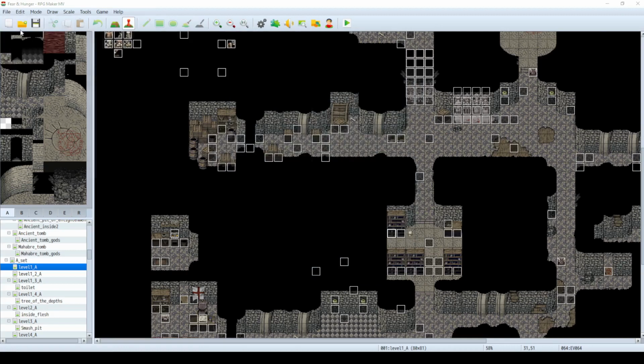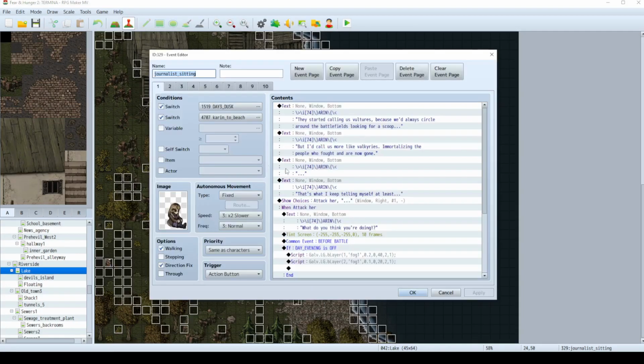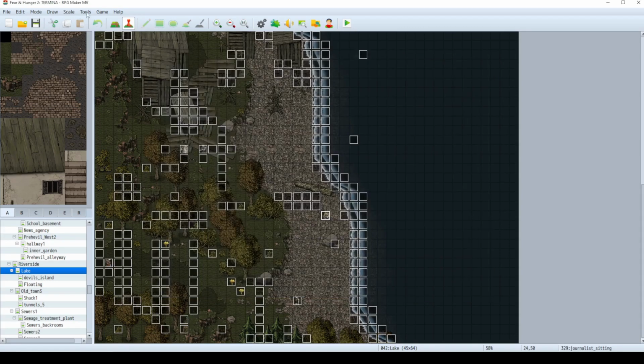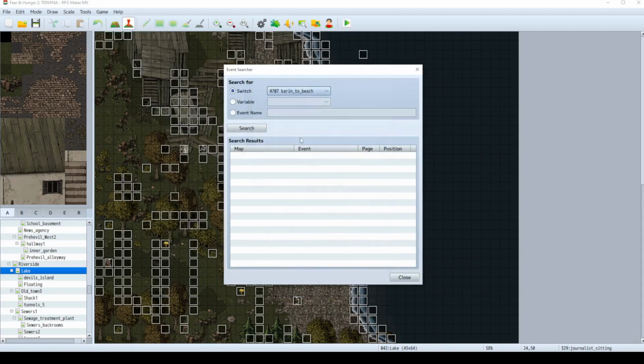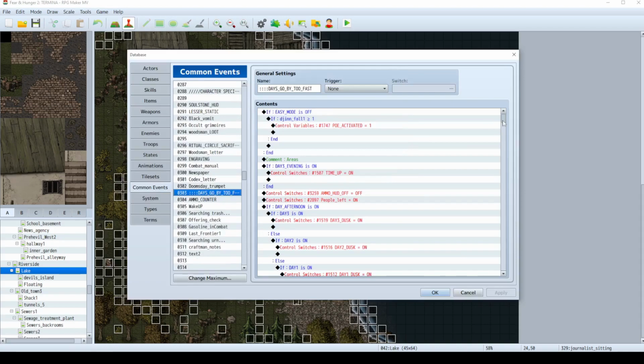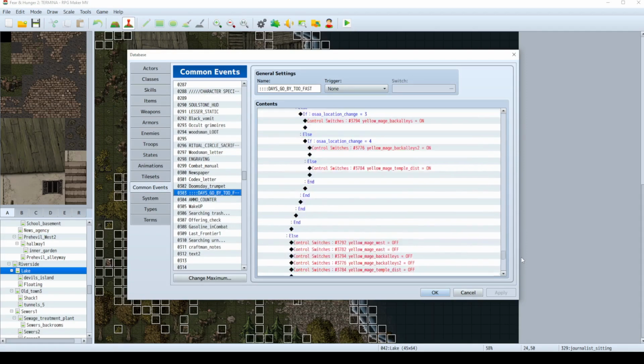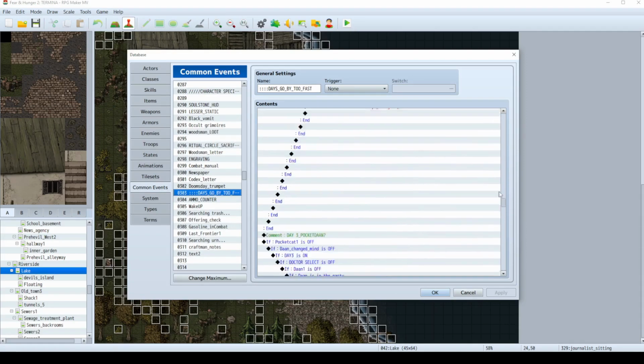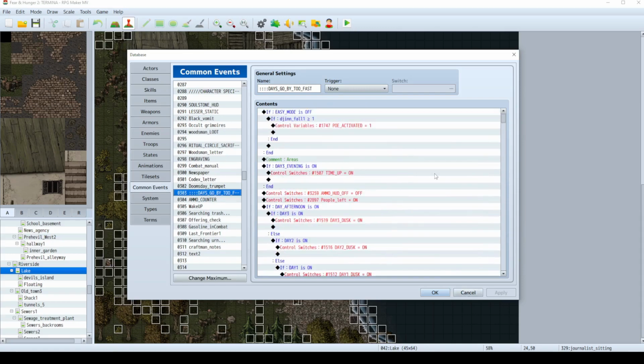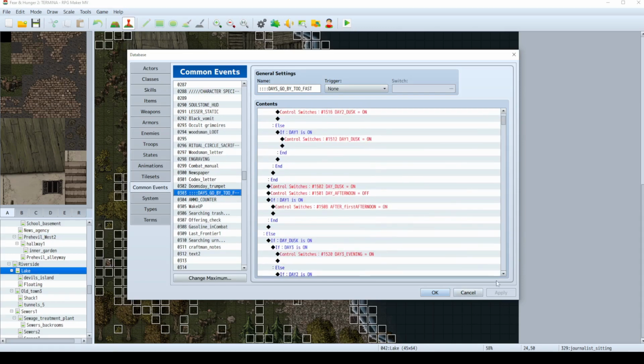Like I could look at more interesting examples in Termina. So for an example of something I looked at recently, when does Karen sit on the beach here? So it needs to be day 3 dusk. We can guess how that would be used, but oh, Karen to beach, 4707, okay, let's search for that one. Here it is, Karen to beach. Search. And we see it's only triggered by one event, event 303 in common events. Days go by too fast. In Termina, that's a huge event that manages all of the time passing stuff. So it's got a lot of people moving, so it can be very complicated to figure out exactly how this goes on, but if we wanted to see what triggers Karen going to that beach, we'd want to go here.